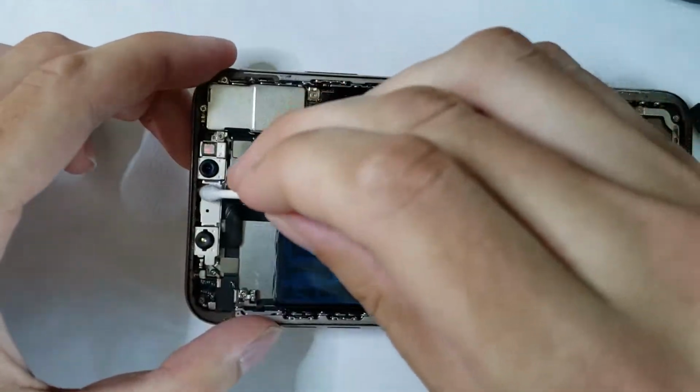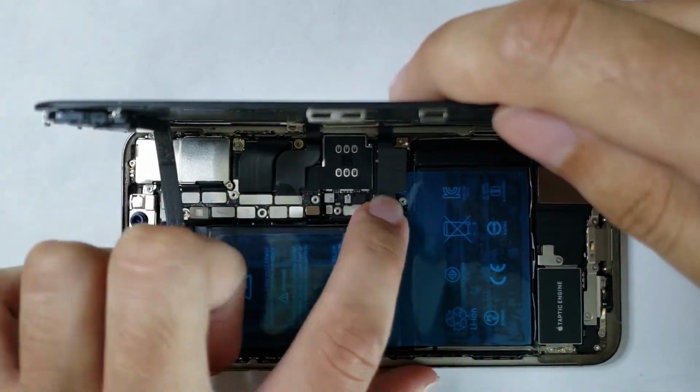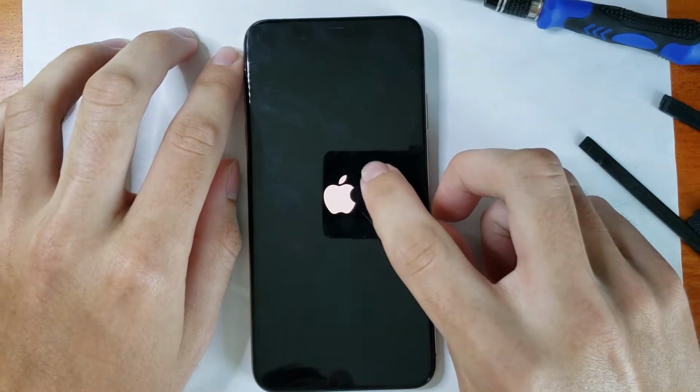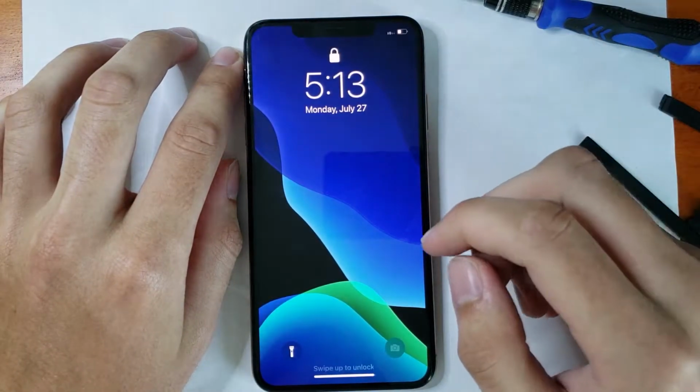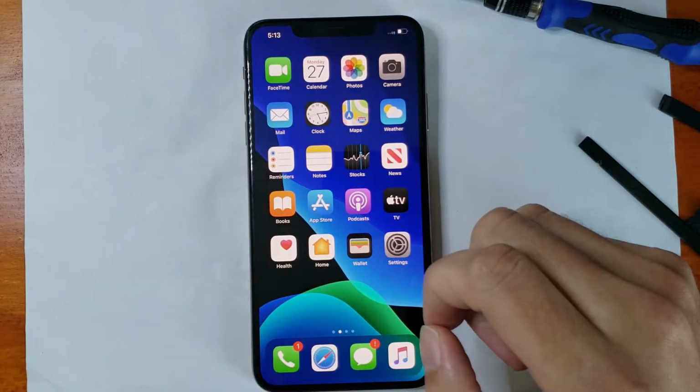I can go ahead and give the Face ID a good old clean, and I can hook up our screen so we can do the first final boot, which, luckily, it does appear to be working just fine. Once it finally boots up, we can test all of our functions. You can see Face ID is indeed sort of back. There's no warning message, which is good.